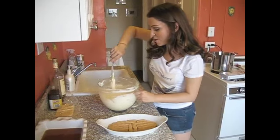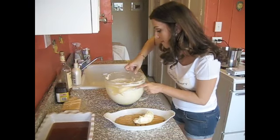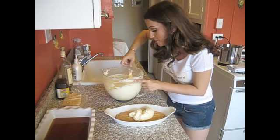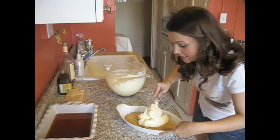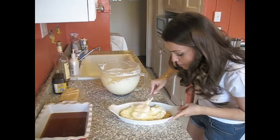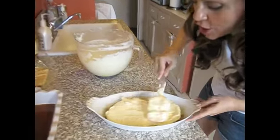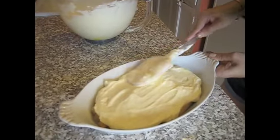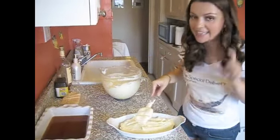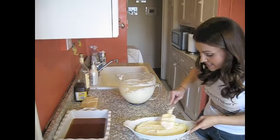And now our beautiful, wonderful mascarpone custard is going in. This is going to be a little bit messy because we have to spread it all over the lady fingers, but it's also the most delicious part of this preparation. See how fluffy it looks, and it's gonna be so good after it cools. I am making this because some of my friends are coming for dinner tomorrow night, so I'll leave a little piece that I can taste for you guys to see how wonderful that is.